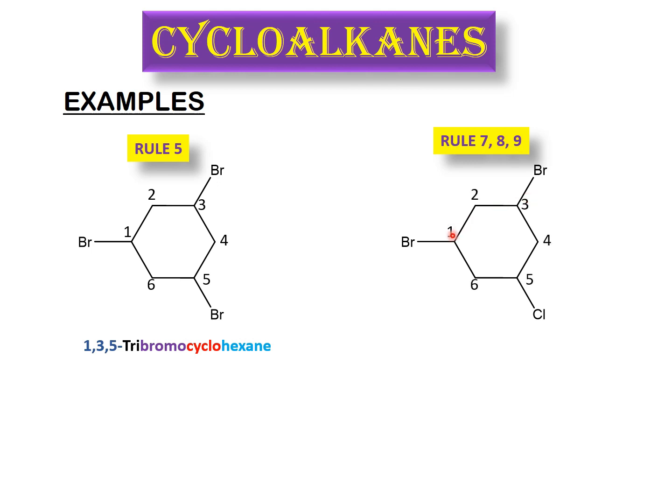So we start from here and we proceed clockwise so as to give lowest position to this bromine. This is at 3 and this is at 5. So we have 2 bromine atoms and 1 chlorine. While naming the molecule, you have to mention those substituents first which come first in the alphabetical order. So bromine comes first than chlorine. So it's a 1,3-dibromo-5-chlorocyclohexane. So when you want to write the names, you cannot mention chlorine first and bromine later, but you have to follow alphabetical order.